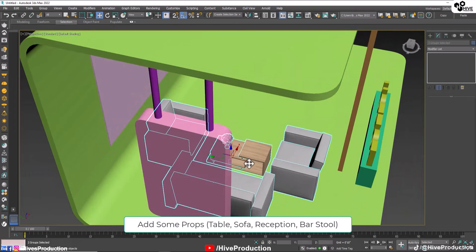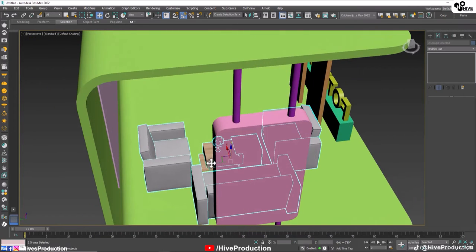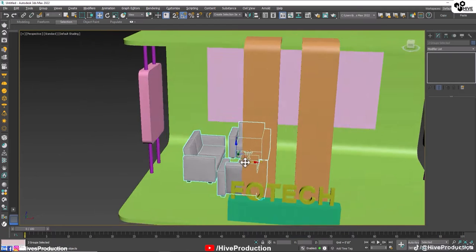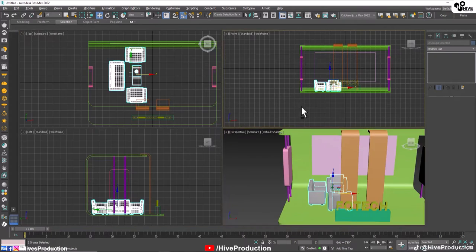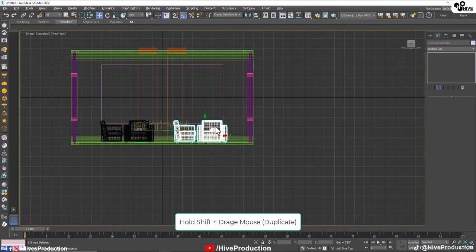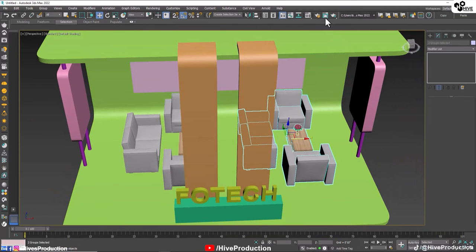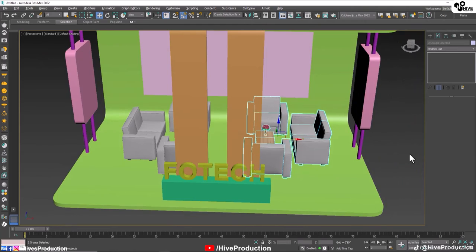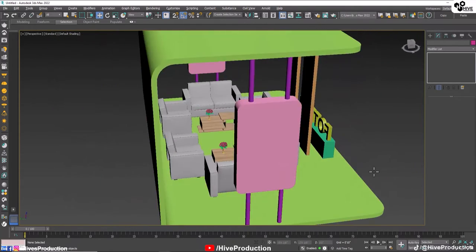You can get the link in the description to download them. I did not model this, I downloaded it, and by holding the shift key I duplicate and mirror them, so it will be something like this.